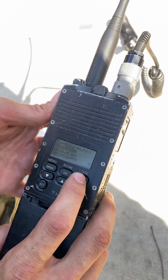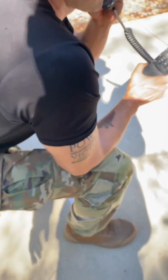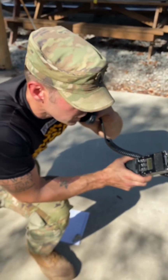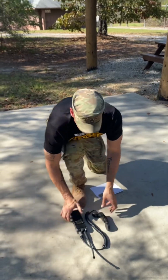So now I'm just gonna hit escape, escape, all the way to this portion. Bravo 2-1, this is Bravo 1-1, radio check over. And then once you receive the radio check from higher, you know that you're good.